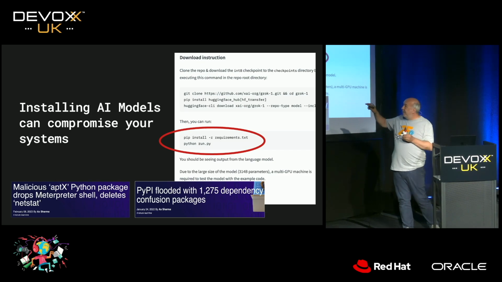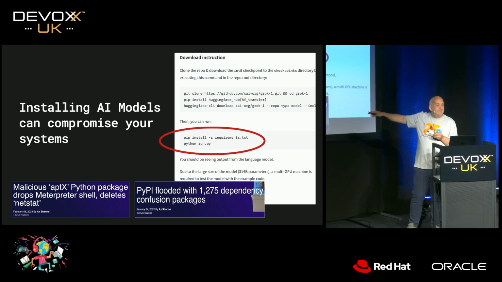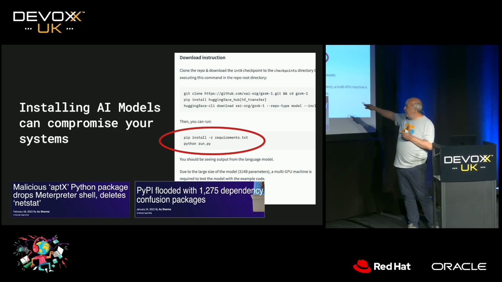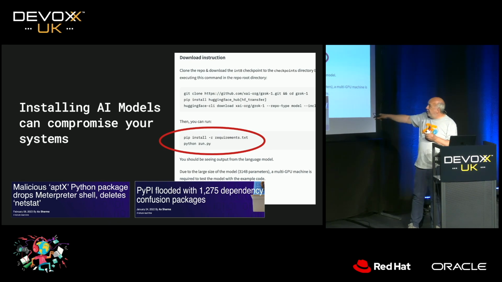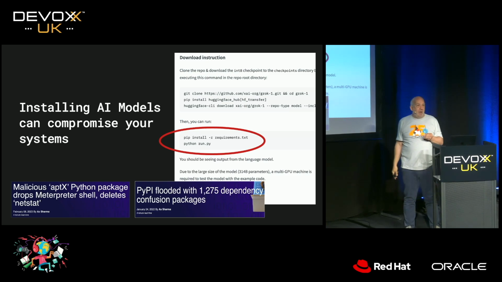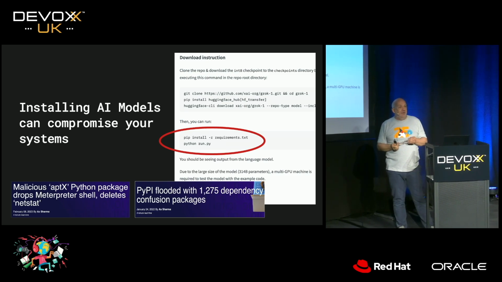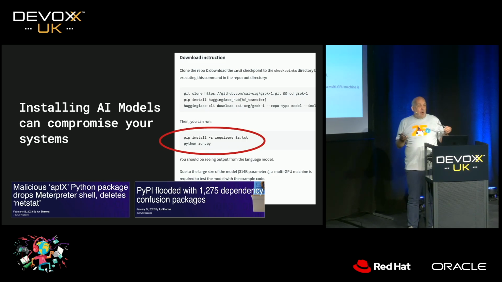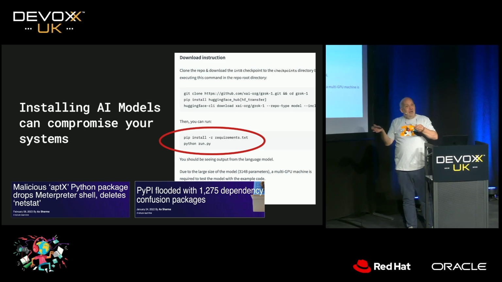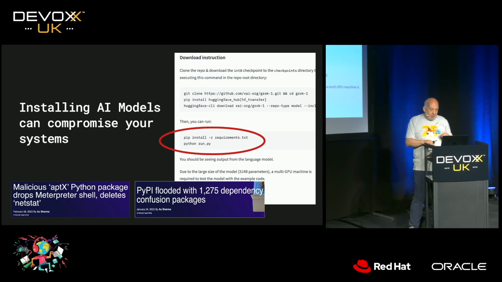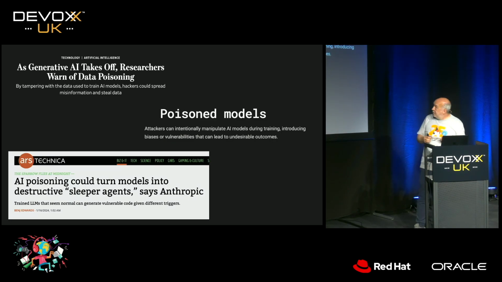So your choices of using AI can bite you right from the beginning. And Python has more bogus packages on its repo than probably anybody else. Because of the AI space we're in, and because AI is popular, Python is a good target. And because you're Java developers, you don't know much about Python, you can easily get compromised, and your systems get compromised. And then poison models. Poison models are really nasty.